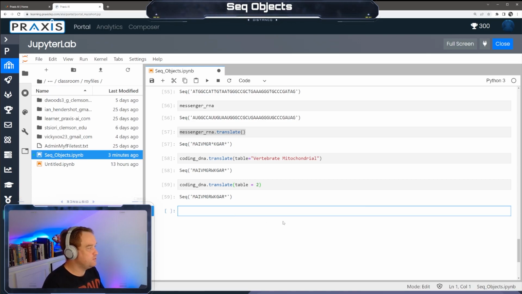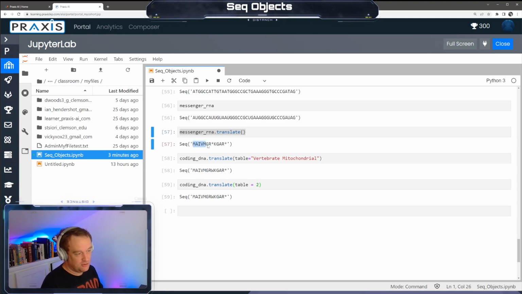So what if you want to translate the nucleotides up to the first in-frame stop codon and then stop? So for example here, we translate to the stop codon, but then we kept going. But what if you just wanted to stop there?